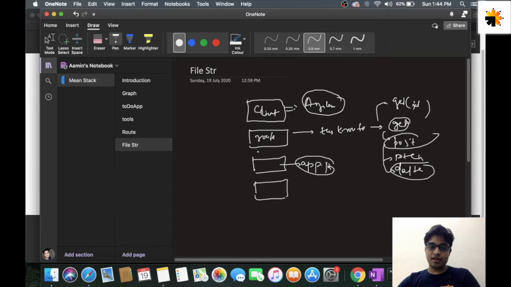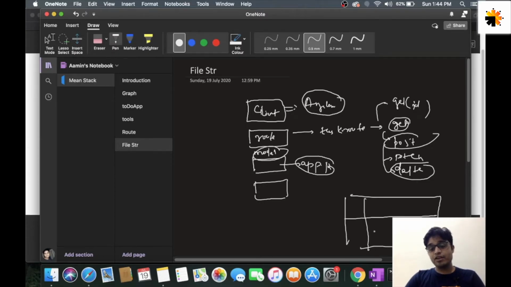And the other is the model. This is important. What is the meaning of model? When you store data in your database, it needs some fields: what type of data, what value of the data, what field of the data, everything. In this case, the fields are the title, the description, and the ID, which is automatically generated in Mongo.